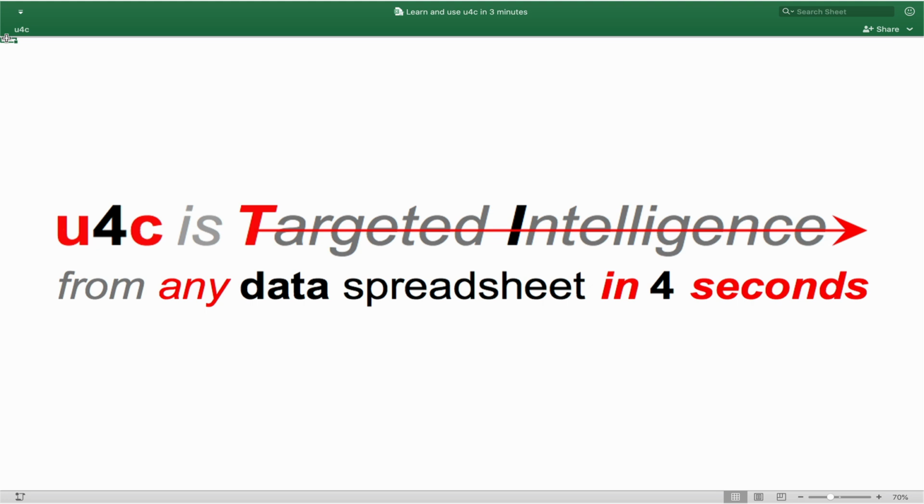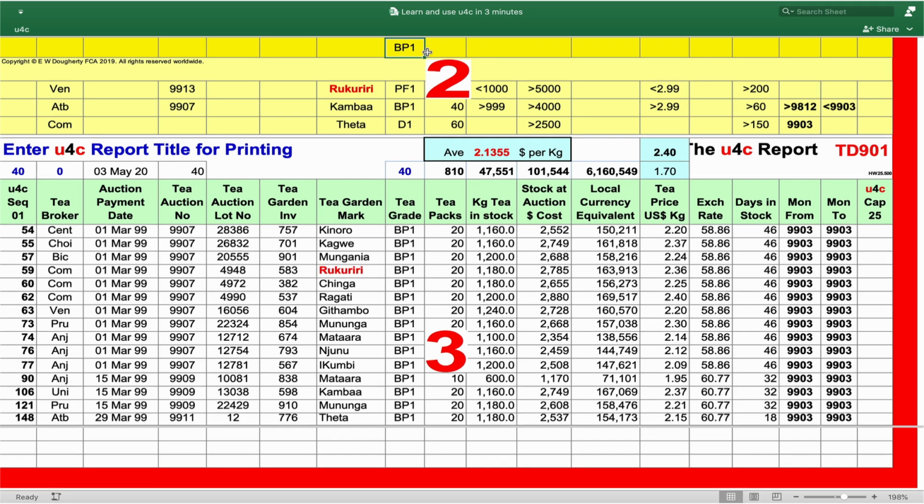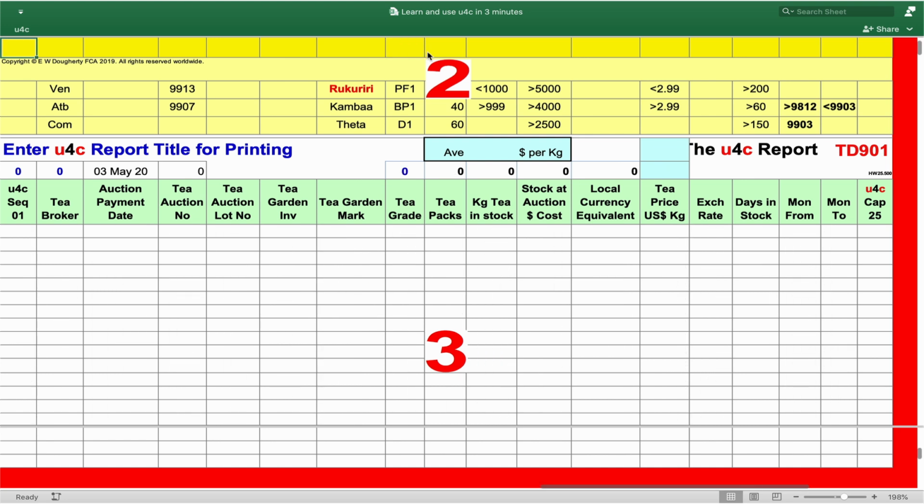Before I comment on what makes u4c work, let's take another minute to see how you could use u4c in your work. Whilst data entry into the file will be an ongoing process, you, seeking targeted intelligence from that file, will operate mainly in the u4c report area, using the u4c Q store to store previously asked questions so that you can instantly enter your question on a u4c Q-bar to get the answer and the intelligence you need in 4 seconds. One keystroke will instantly empty the u4c Q-bar, ready for any single or multiple questions you may wish to ask of the data in your file.